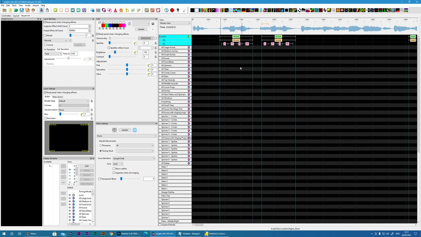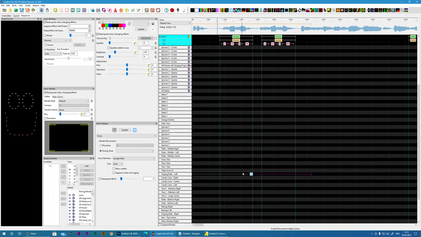And then I've got the phonemes ready, so now I'll get a singing face just to test that. So I'll just drop a singing face here onto a singing bulb. And we can see here, if I now play.